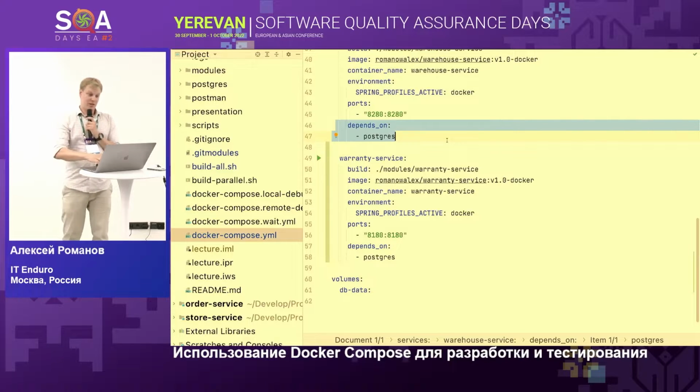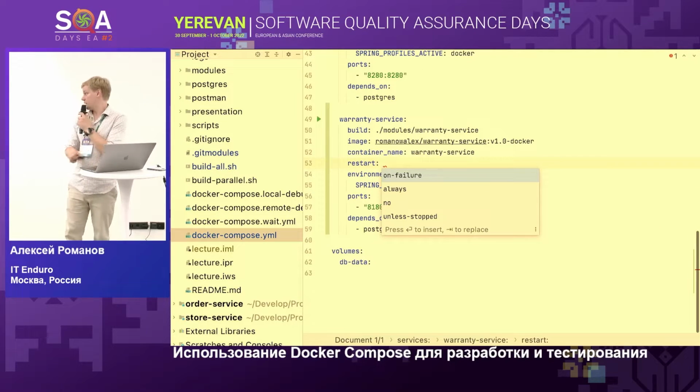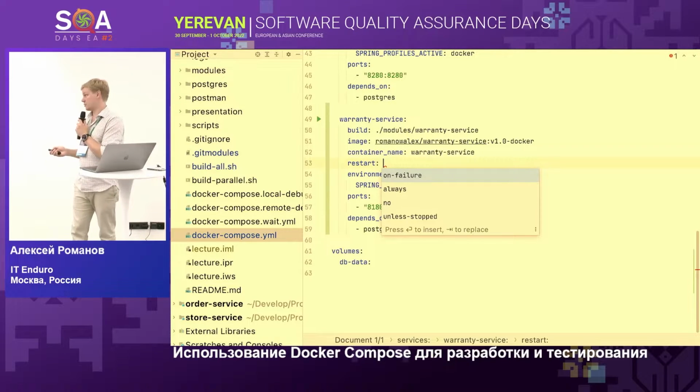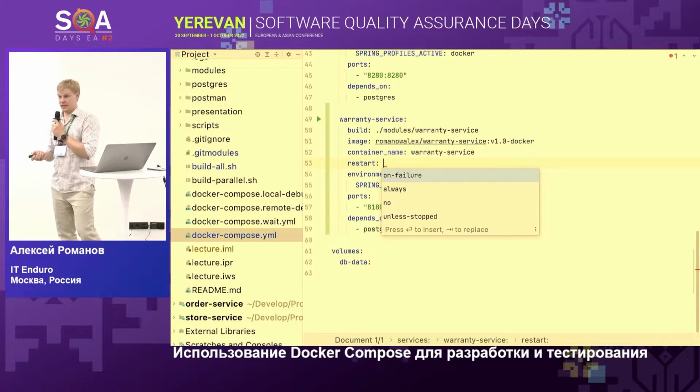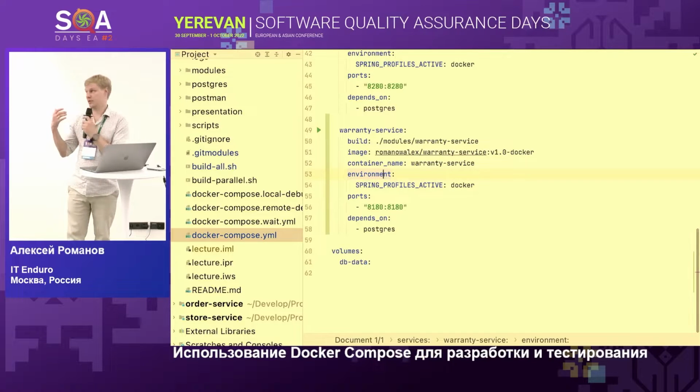You can fix it with the command called restart on failure, but this solution will show you a lot of exceptions in code, which is not good for anyone. As a result, we need something more sophisticated, which will help us to set up the sequence of launch.